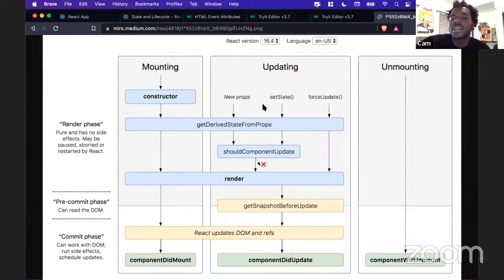The three things that allow a component to update are, first, that the component receives some new props, so another component passes our component some new props. Second, if the component state, which we haven't talked about but will in a second, gets changed, then the component will update. Or third, if we use a function called force update, which we don't really use in the work that we're doing because it's not necessarily the best practice.